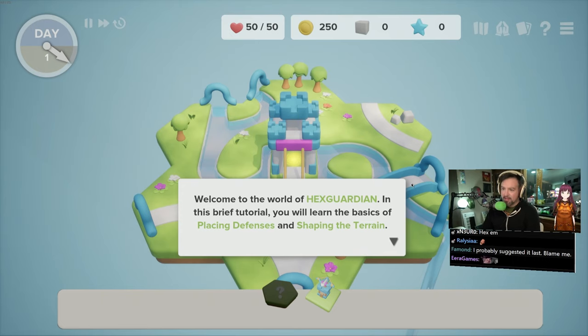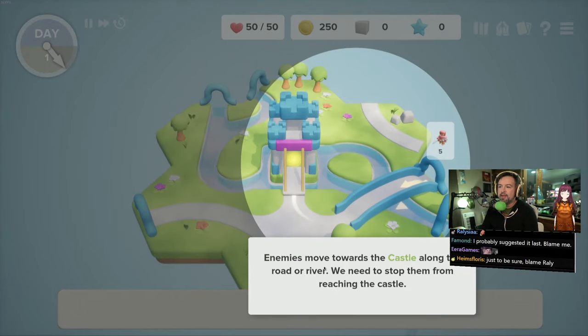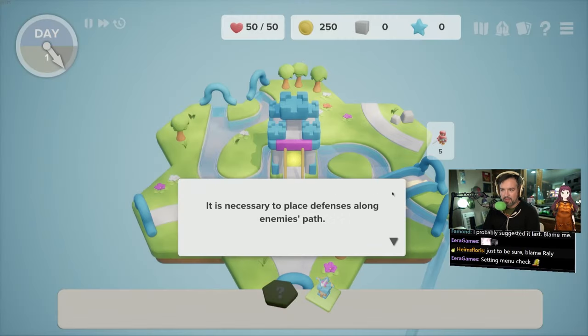Welcome to the world of Hexguardian. In this brief tutorial, you'll learn the basics of placing defense and shaping the terrain. Every night, enemies will appear at active portals. Enemies move towards the castle along the road and river. We need to stop them from reaching the castle. Necessary to place defense along the enemy's path.